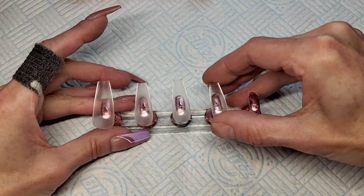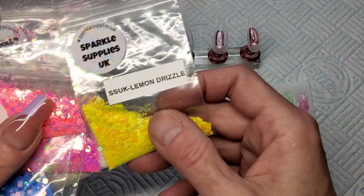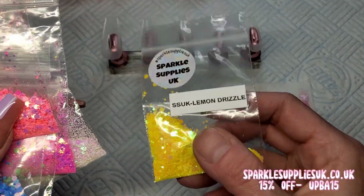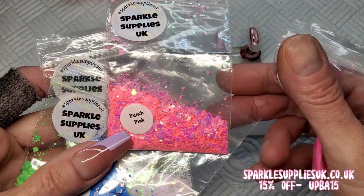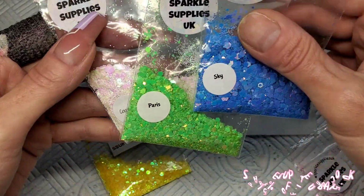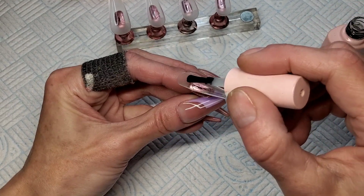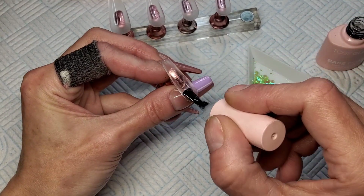So as we're doing lazy girl method today, I've put all the tips on my stand upside down, and I'm going to be using all these colours from Sparkle Supplies. These are out of the Glamour collection, except the yellow is sold separately. And I'm just going to use the same color glitter as the polygel that I'm using.